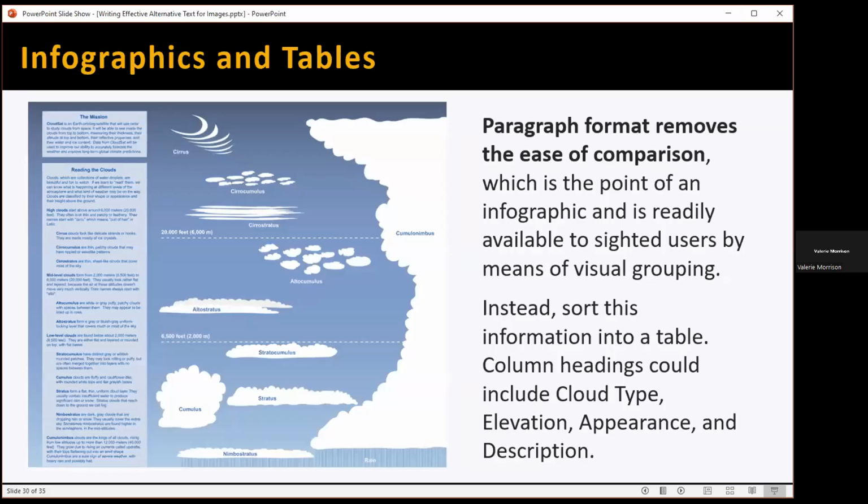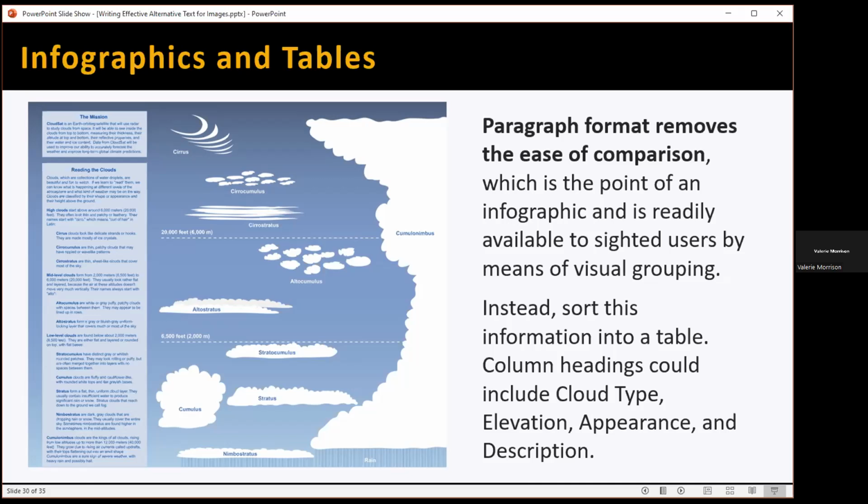So here I have another example of an infographic, and this one would be perfectly translatable into a table. This is an infographic that has different cloud formations, and on the left it lists the different cloud formations with a description of each one, and they're arranged by height and where they appear in the atmosphere or stratosphere.